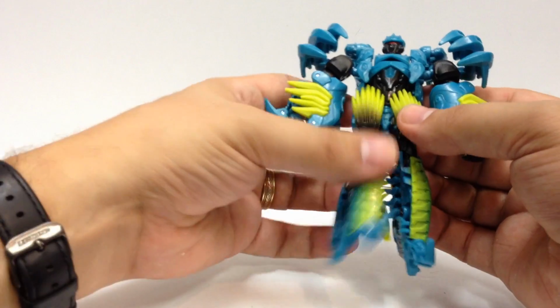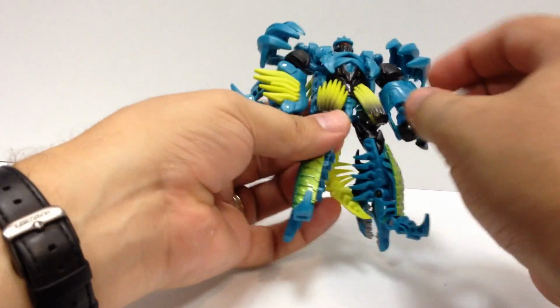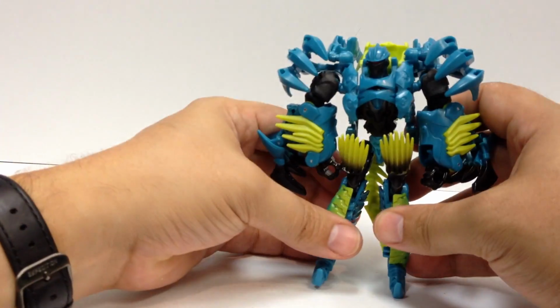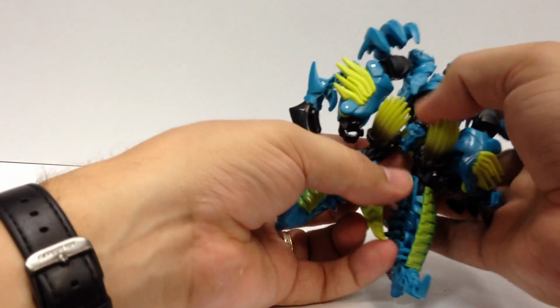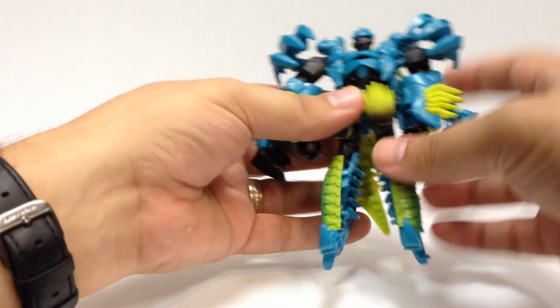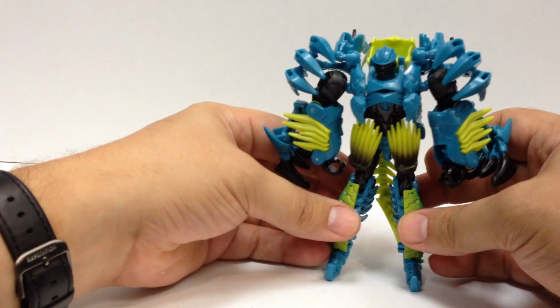He does have these spines here on his leg. You can control them a little bit with how you rotate the thigh and all this stuff. And these are on hinges. You can have them stick out a little bit if you want. I think that's mostly more for dinosaur mode to bend them down a little bit. But they don't get in the way quite as much as the promo pictures made it look. But they are still there.